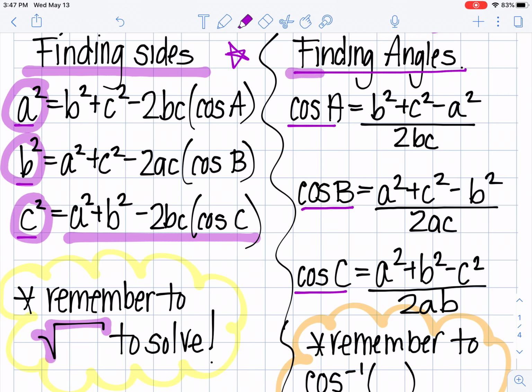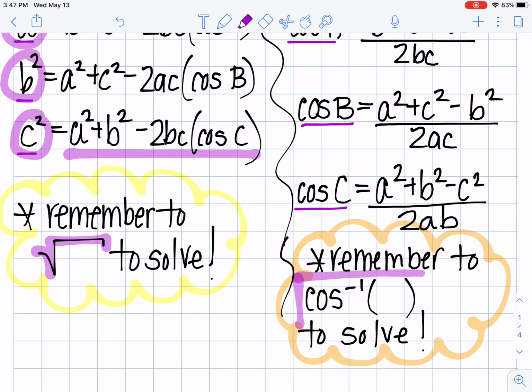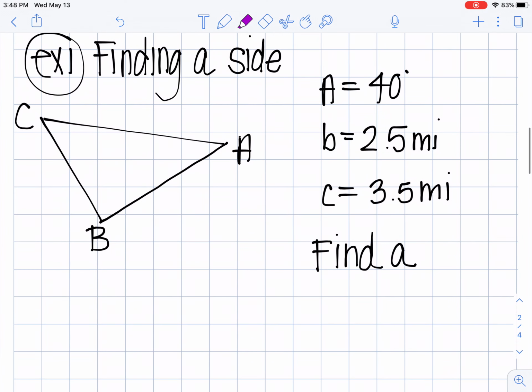When you're finding angles, because it's the cosine of the angle, cosine angle A, cosine angle B, cosine angle C, in order to solve for the angle, you have to take the inverse cosine. Those are extra steps you don't want to forget at the end, or you're always going to get a wrong answer. When you do the cosine ones, it's going to equal a decimal between -1 and +1. If you get a number that's bigger than +1 or smaller than -1, then you're not going to get an answer. Okay, let's move on to the problems, and we'll figure out how this works.